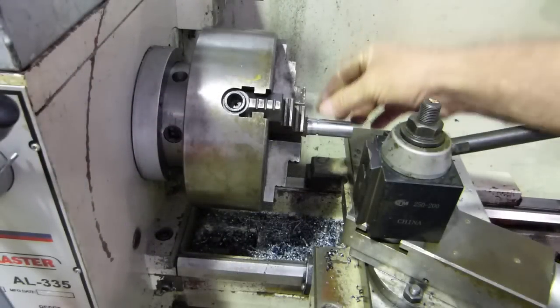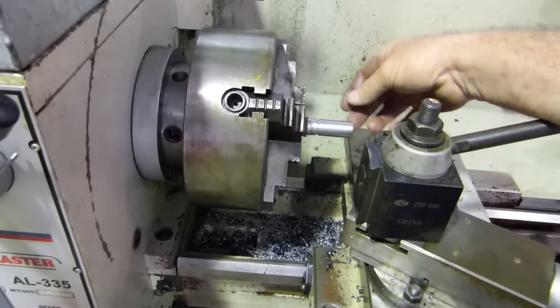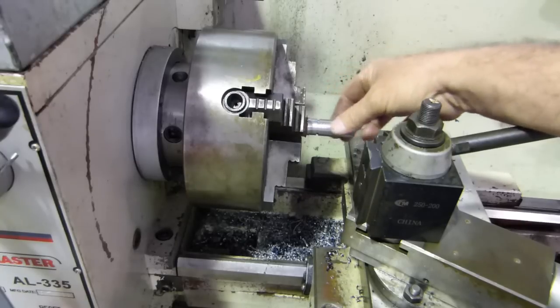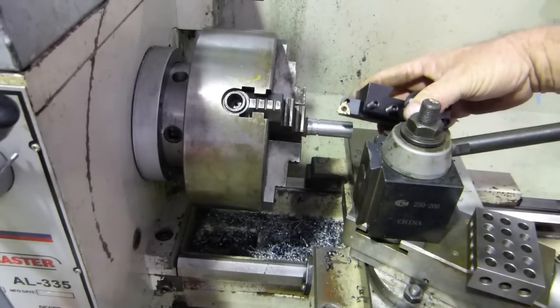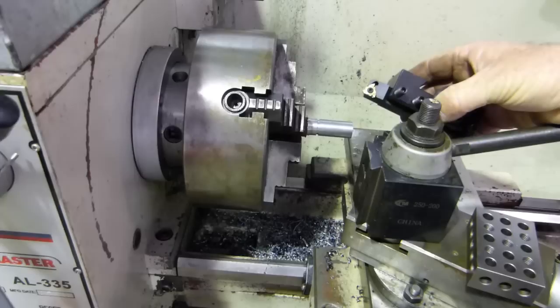Well, I found another piece of steel, and it was a soft piece. I could actually drop it off in the bandsaw. So I just tidied the end up here. I've brought that down to size using the old thread as a guide. And I actually have an insert. That's a 55 degree insert, and I've been looking and looking thinking it was a 60 degree, but I set it in all my gauges.